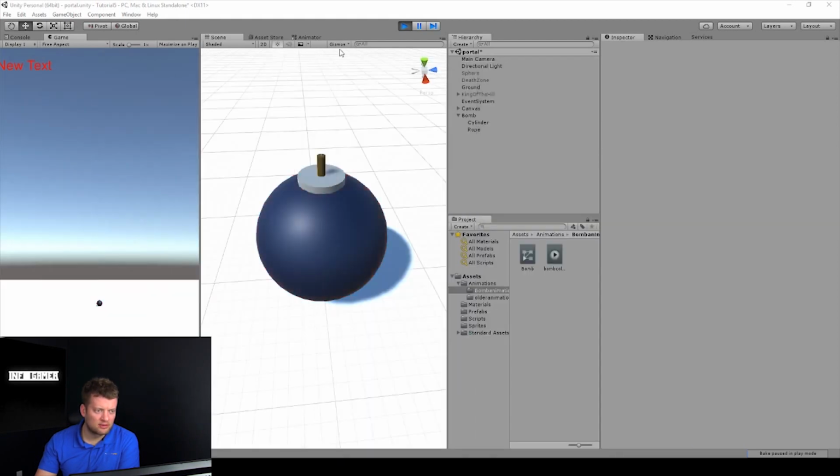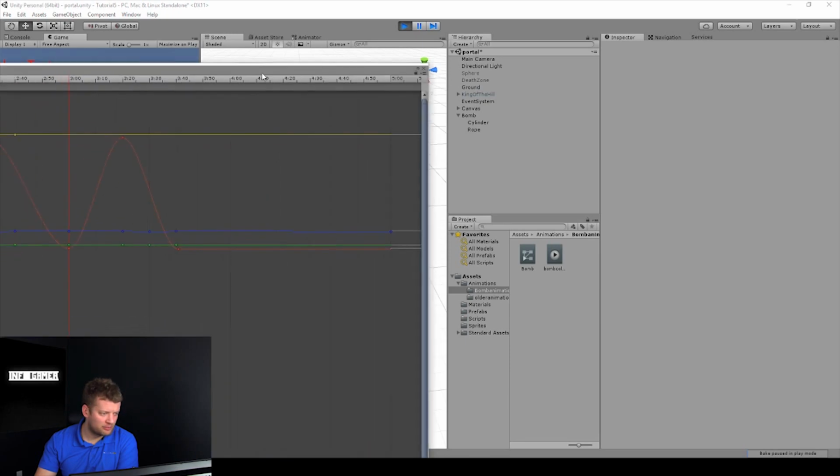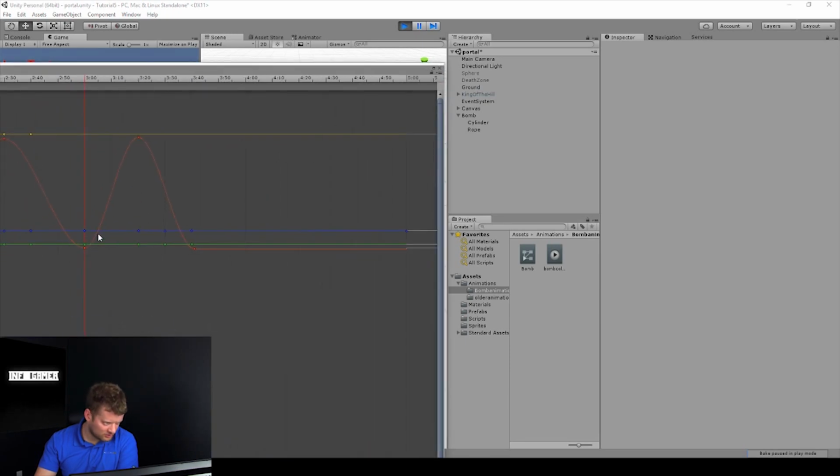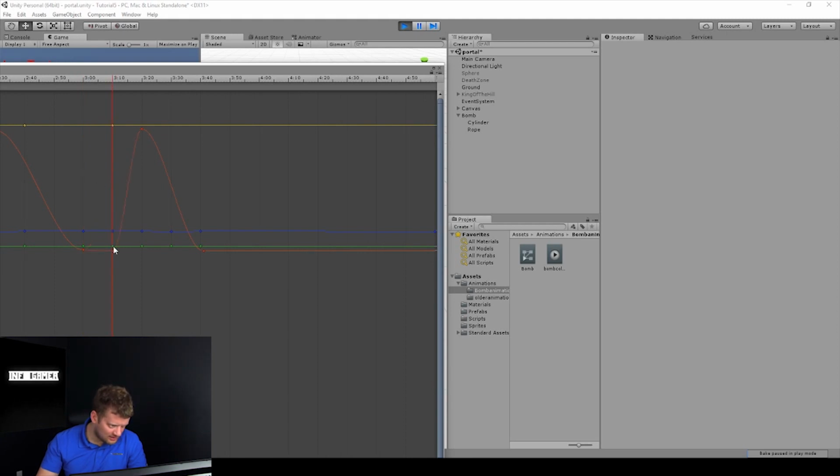And let's check out the effect now. Yeah, that should be fine. Okay, that might have been a little bit fast. So we can always just add another keyframe in here. Add, and then it will stay blue a little bit longer. We can move this out so it's more even. And hit play again.